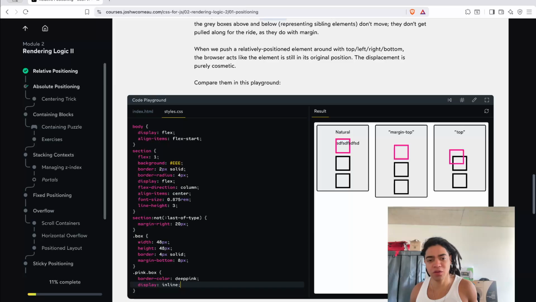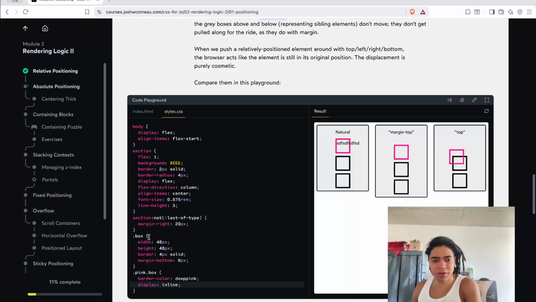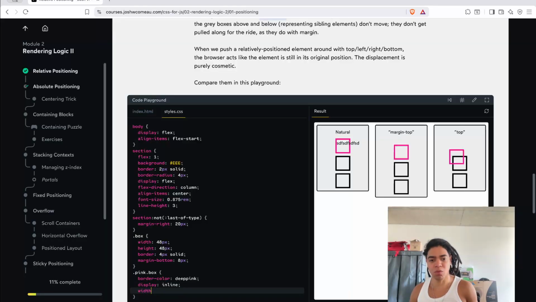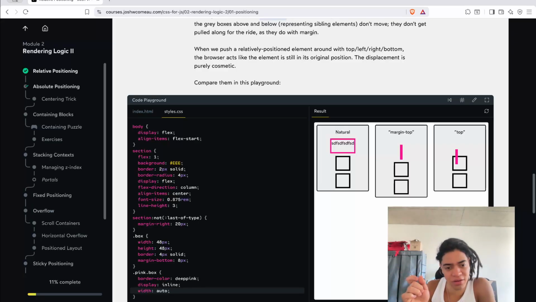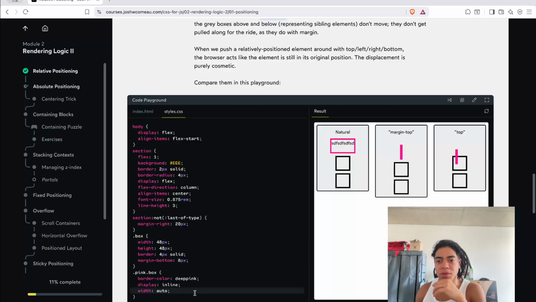Oh, so I do need to, but okay, because I specified the width of this box of 48. If I say width auto to fit this content here, I'm indicating that the width of this element won't be the 48, it will be as the available content.